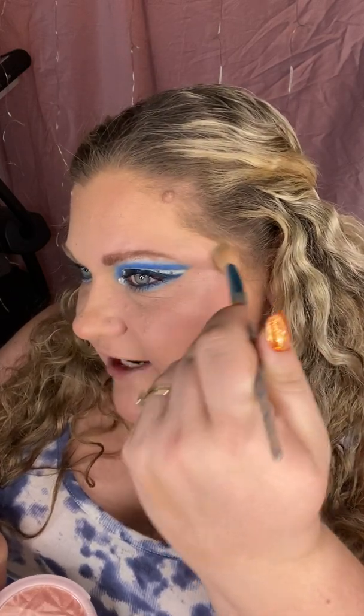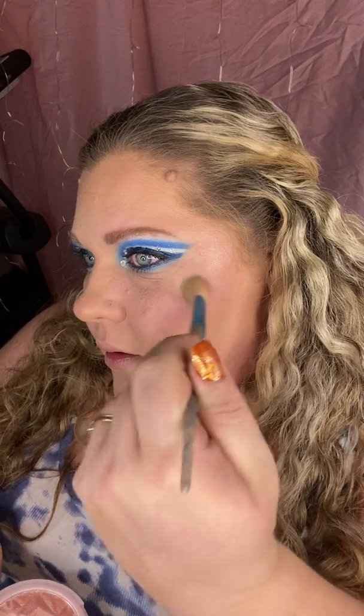So I'm going to take my Moda highlighting brush and I'm just going to sweep it in all the colors. I will say that this is a very, very dusty highlighter, so just be careful with that. You don't need to go digging your brush into this palette. All I do is really just tap in there. But it does give you the most beautiful, natural looking wet highlight. It's so, so beautiful and really, I love it. I love it so much. And again, it's Hard Candy, so it's pretty affordable.